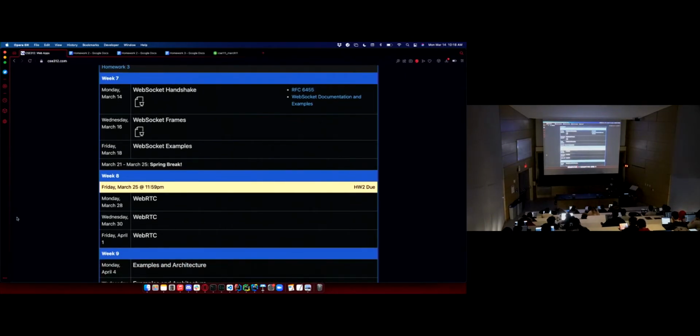Now, I have to give this disclaimer every time. The reason I had the deadline before spring break, and the reason I have deadlines on Fridays, is because I don't want to take away your breaks and weekends.